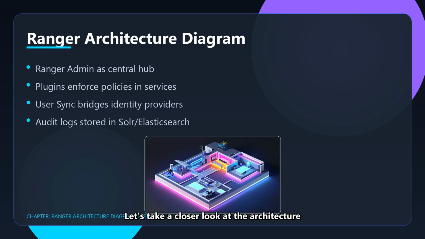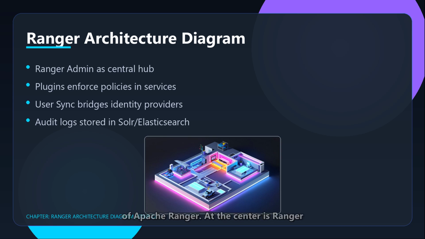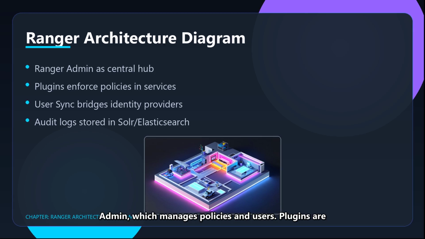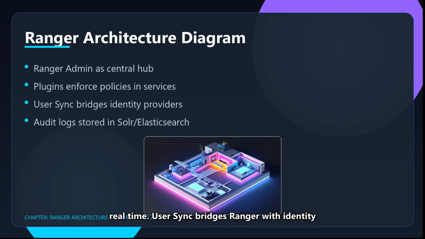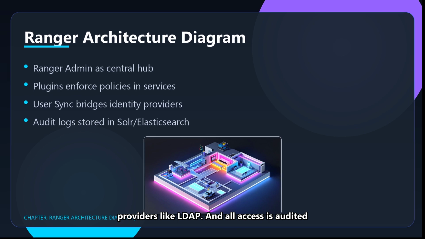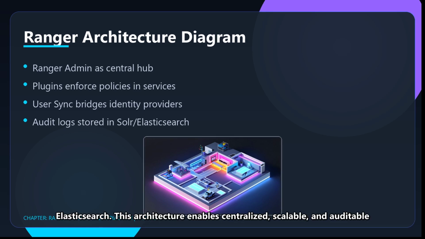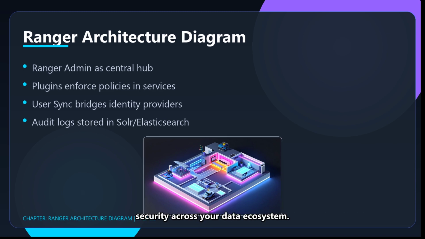Let's take a closer look at the architecture of Apache Ranger. At the center is Ranger Admin, which manages policies and users. Plugins are deployed with each service to enforce access in real time. User sync bridges Ranger with identity providers like LDAP, and all access is audited and stored in scalable backends like Solr or Elasticsearch. This architecture enables centralized, scalable, and auditable security across your data ecosystem.